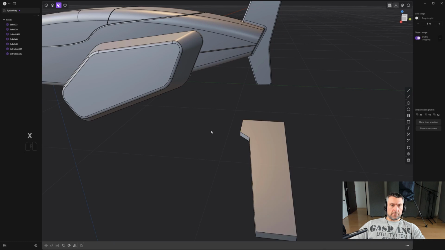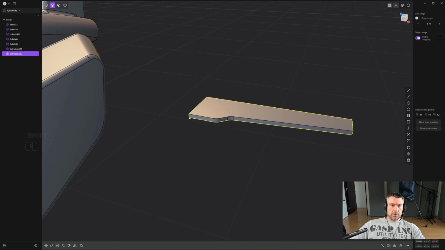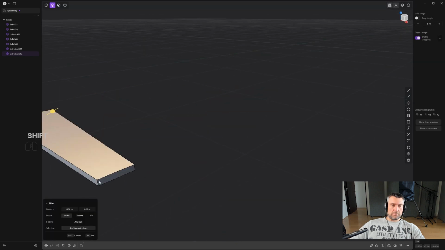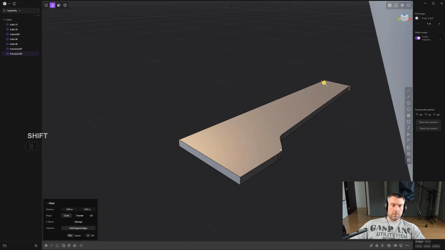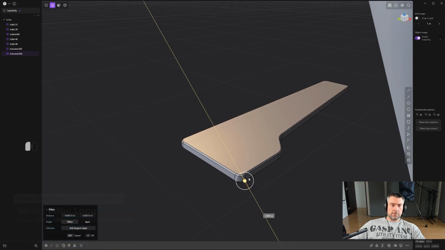We don't need that anymore, and we can just grab these and run a bevel. We can just run the bevel here on these, although we're not going to be seeing them anyway, but let's just do that. So let's just grab these with Shift and this one, and we're going to bevel them, and then click on these with Shift Alt and create a bevel like this.